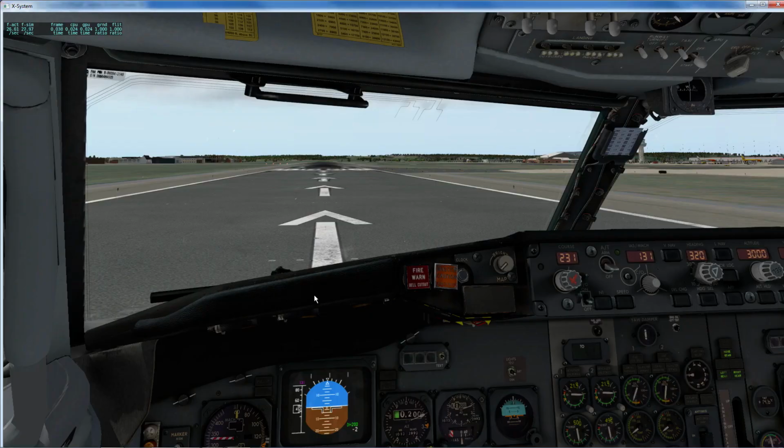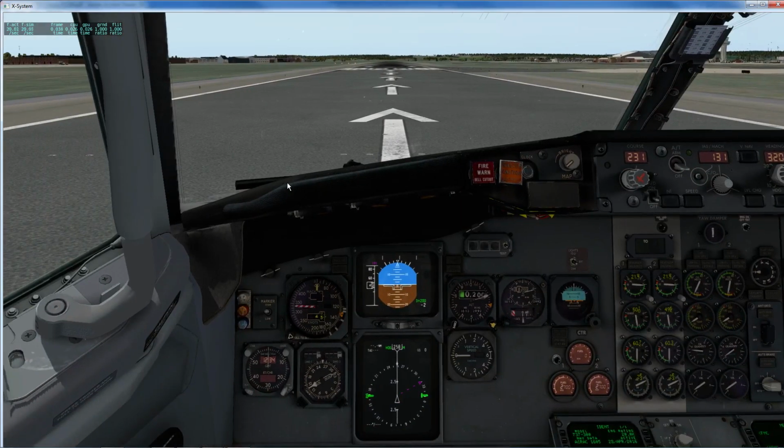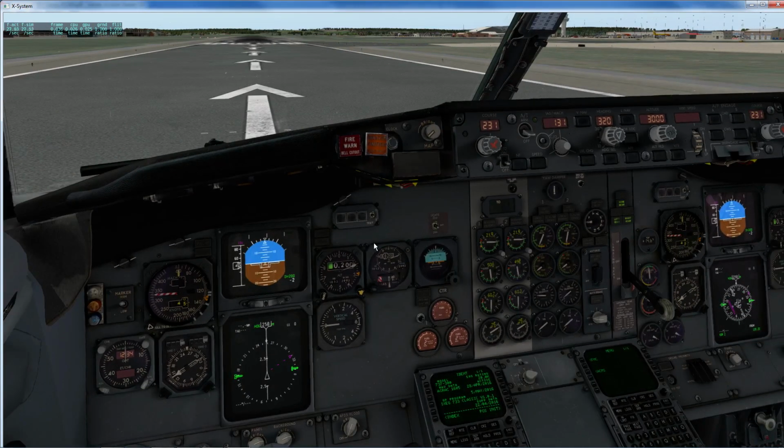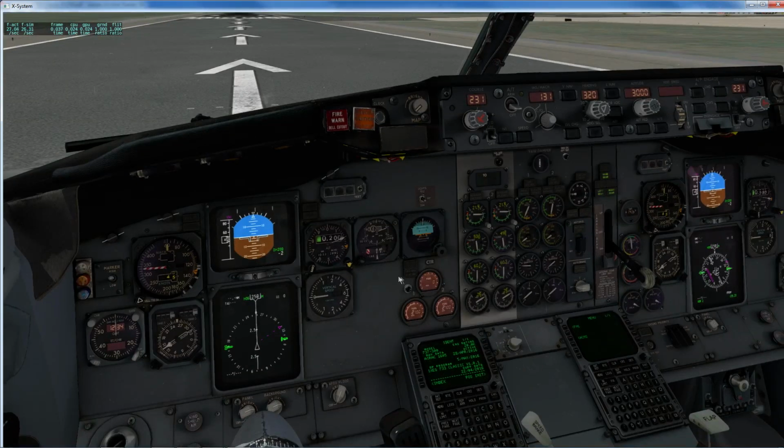Now, I'm going to say this again, in terms of the systems, it's worth reading the manual. It's worth reading the manual and going through the tutorials, because this is not an NG, and if you can fly the NG, there's a pretty good chance you'll be able to fly this. In fact, I'm 99.9% certain you'll be able to fly this, but what you'll come across is little differences or inconsistencies that will be a case of, well, why is that doing that? Pretty much the chances are 9 times out of 10 it's going to be something where there's a difference in terms of the operation or the functionality of the system between the two aircraft.